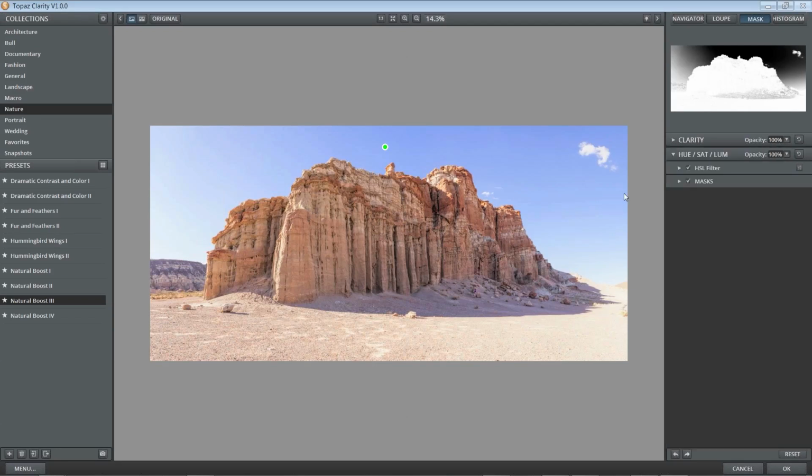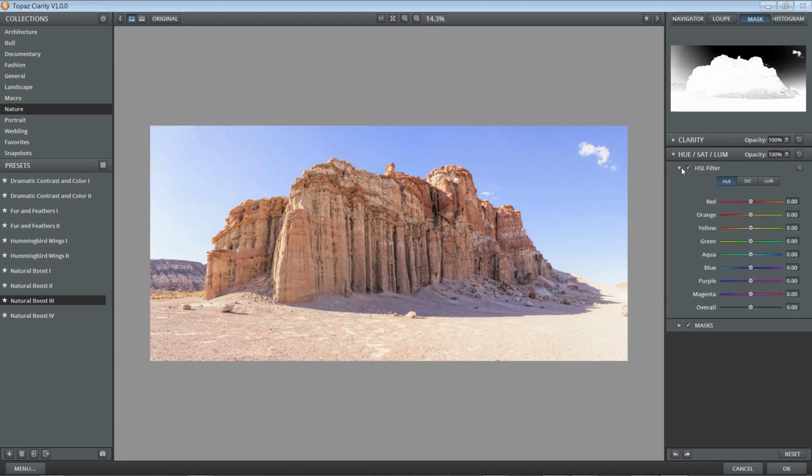Since I'm here, though, one thing that this preset didn't do for me was I would like to see just a little bit more blue in that sky. And we can do that with our Hue, Saturation and Luminance controls over on the right side of Clarity. So I'm going to do that real quick. And for those who have ever seen me talk about Lightroom or Adobe Camera Raw, you know that I love the HSL sliders. And I've always wanted them to be local, but they're not. Here inside of Clarity, they are local, because not only can I use these sliders, I have a masking capability.